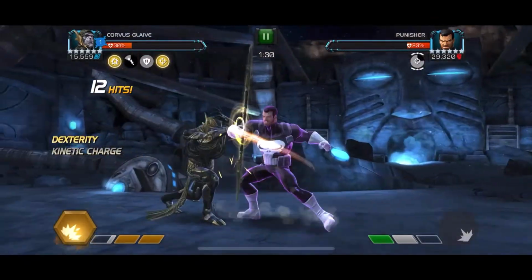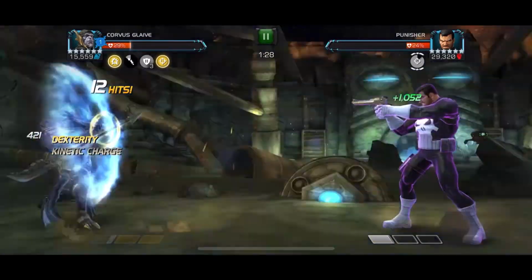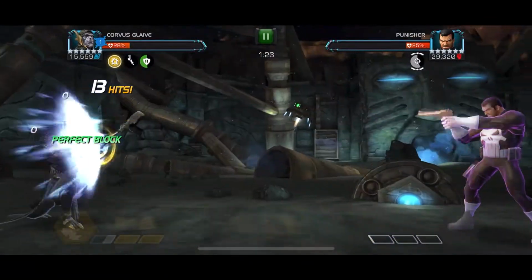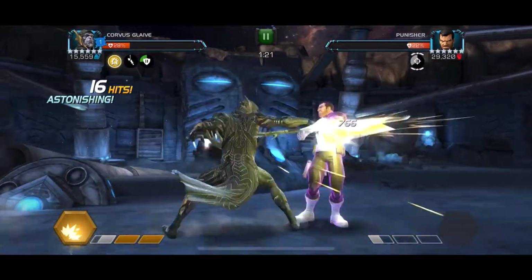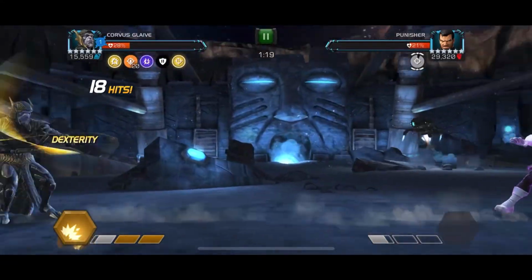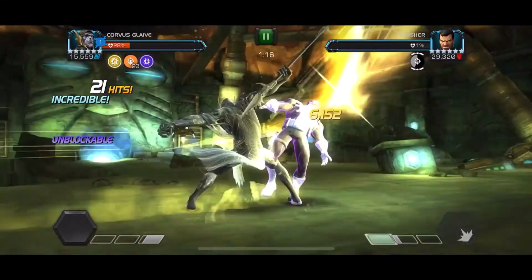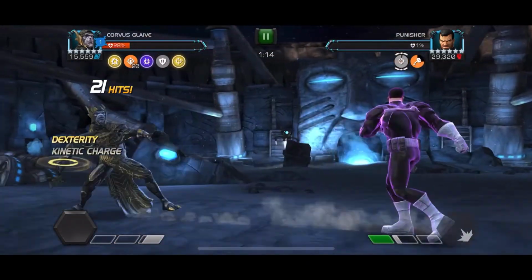So we remove the guaranteed crits. That's 2, that's 3. And then now we have the perfect block. Perfect block that whole special 1. And then here we're going to throw the special 2 because we just got our glaives back. Probably going to intercept with it. Nice. So now he's down to 1 health. We just have to wait for it to expire.